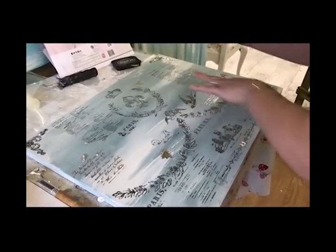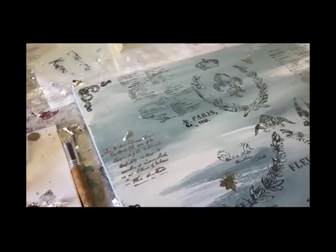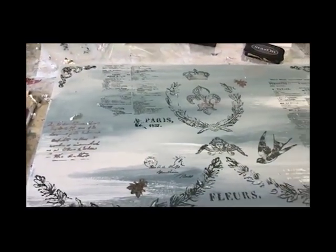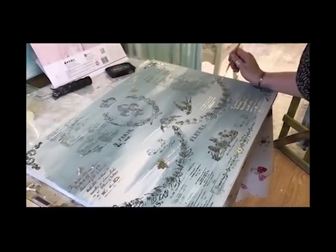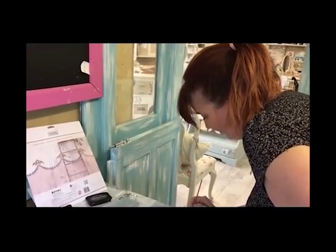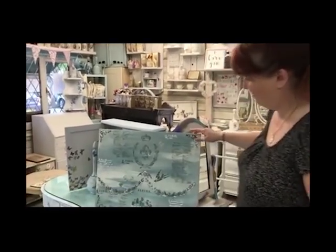As you can see, the whole picture — I've got in a right mess! But the whole picture has just been random stamps put in different places. There's no artistic artwork going on here at all. So anyone could do it, you just need the stamp. When I've finished and I've got the silver foil on — I should call it silver leaf really — I'll show you what the finished thing looks like.